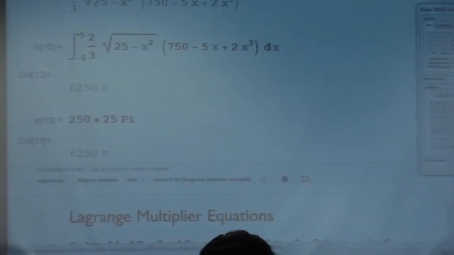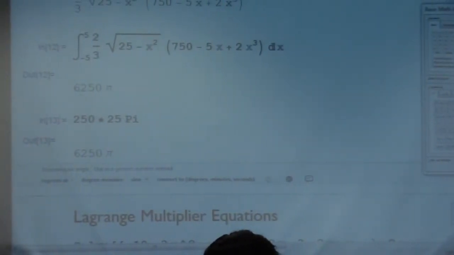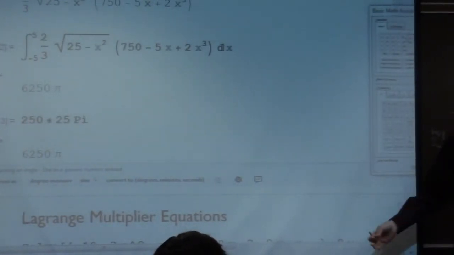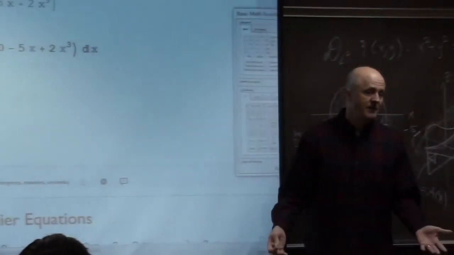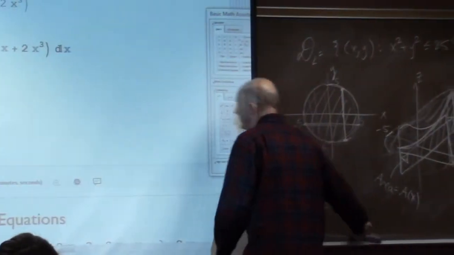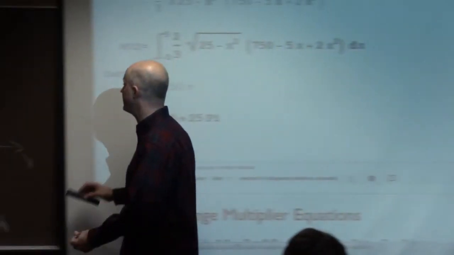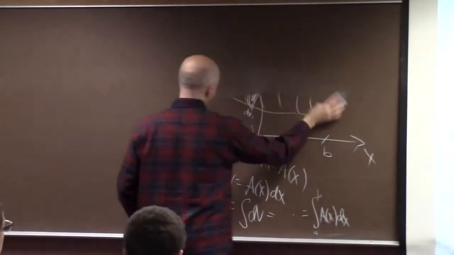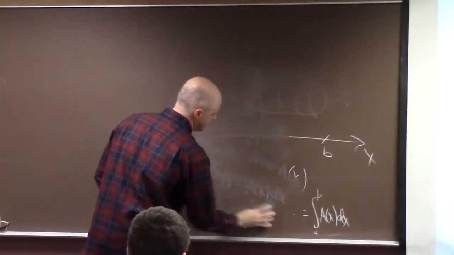I was going to say something else. Oh yeah. With regard to this vertically simple versus horizontally simple, there are some regions where it's definitely better to think of the region one way versus the other, and maybe even, in a sense, impossible to think of the region the other way unless you break it into pieces.